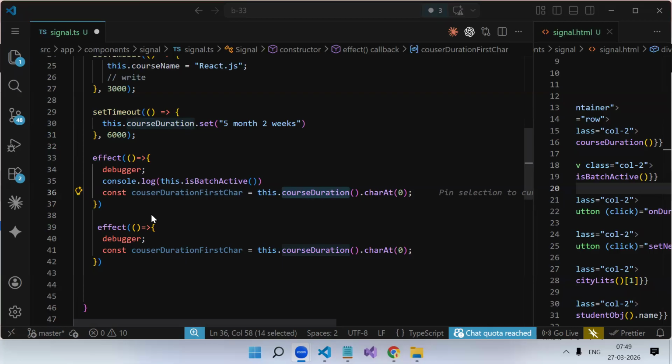Understood? The signal is similar to useState, yes, useState only. So that's what I'm saying. If you now learn Angular and if you understand Signal, React is not very new to you. You will feel familiar. In Angular also we do the same thing. Okay. Again, with the rise of AI, these companies are expecting that you should understand React too, even Next.js too. Okay. Clear all?